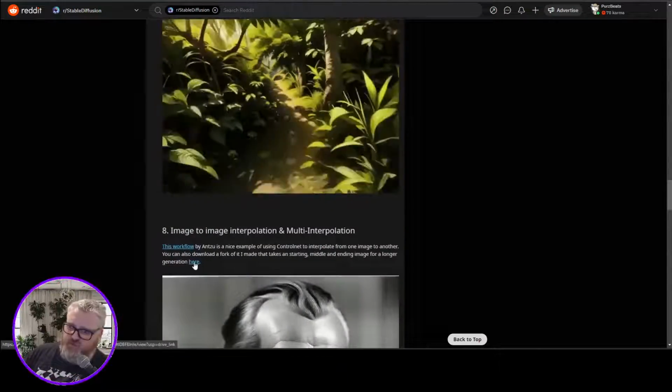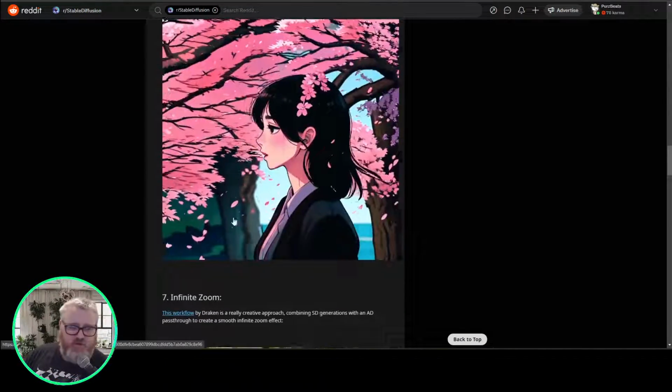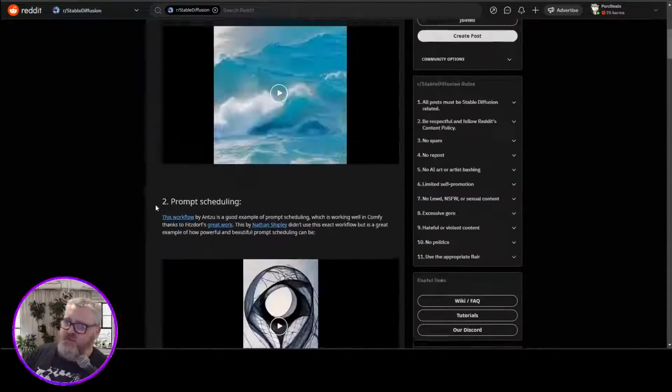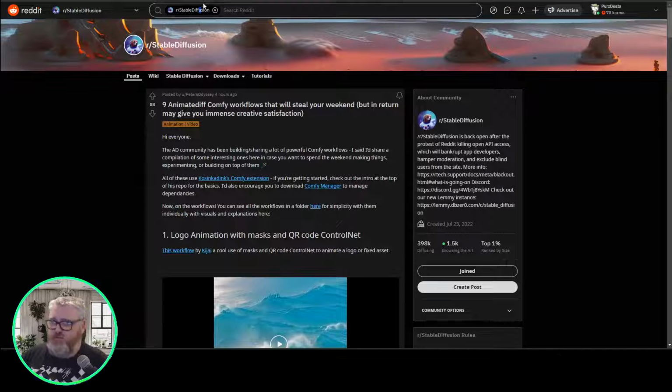So yeah, you just click the little workflow link and get the workflow, and then you can usually just drag the image right into your ComfyUI and get to work. But none of these are simple SDXL. So let's just Google it.